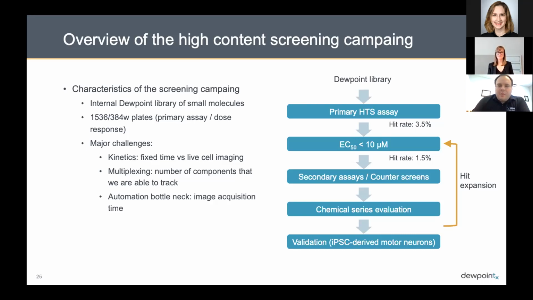Excellent. From Julio Martin, what kind of counter screens and MOA, I believe that's mechanism of action studies, do you envisage in order to assess the specificity of the potential CMODs and rule out compounds which do not act through any molecular recognition? That's a very good question, and this is something that we're putting a lot of effort on in really doing a good job in target deconvolution.